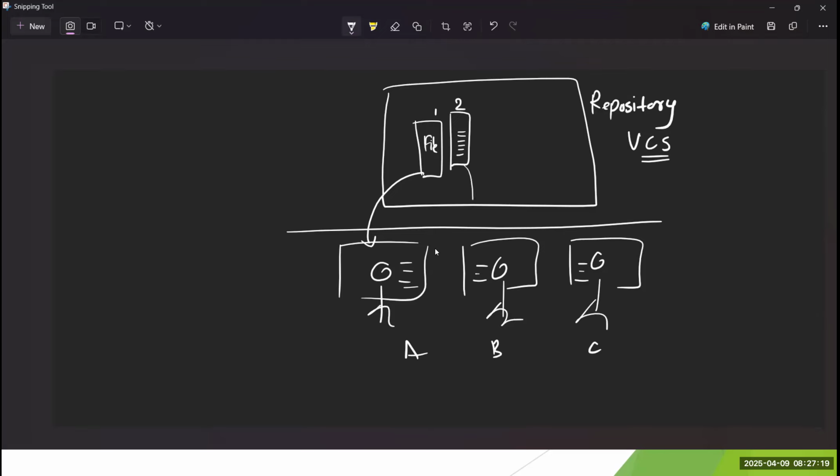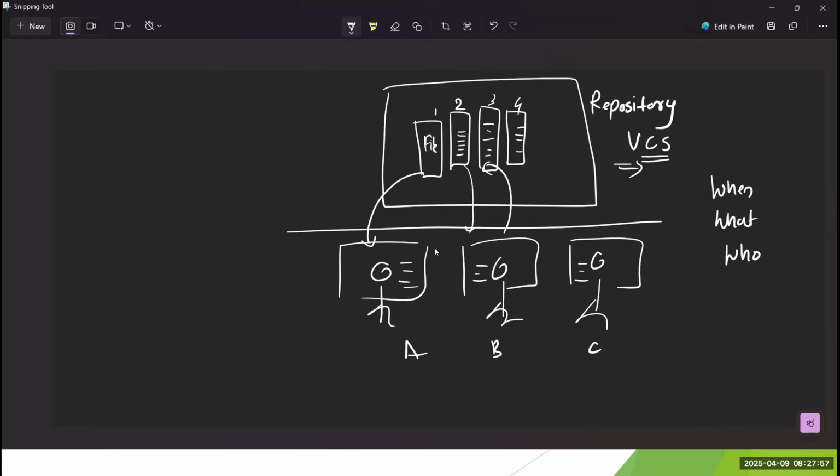Tomorrow developer B can download the file, make the changes, and again simply add the file. But for every new change, you will get a separate copy of the file. So what will happen, guys? With the help of this structure, we are able to track when exactly the changes occurred, what was the main purpose of the changes, and who made them. You are able to easily get the answers to all these questions. You will get all the history and the entire tracking detail if you have a proper version control system.